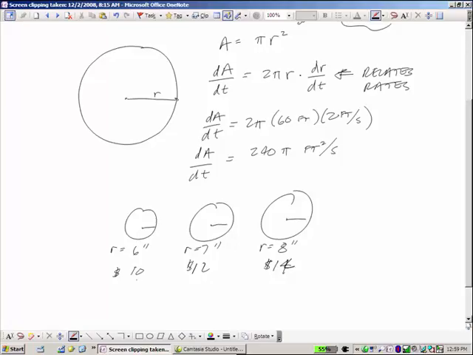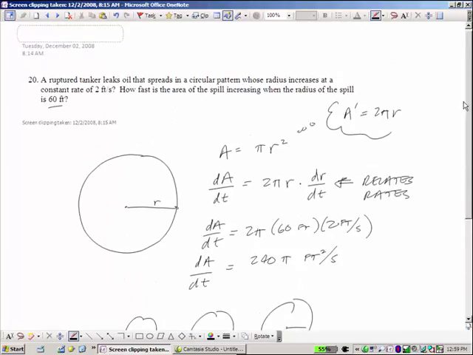If the price is going up linearly, the area is actually going up quadratically. As the radius increases 2 inches, the area is increasing much more than 2 inches. So you're better off buying the large pizza. You get more pizza for your buck. Don't tell me you don't learn anything useful in calculus.